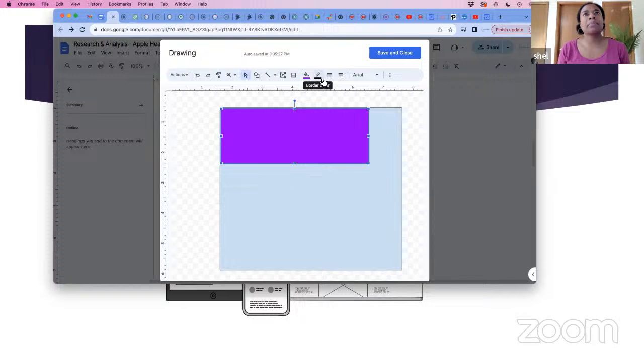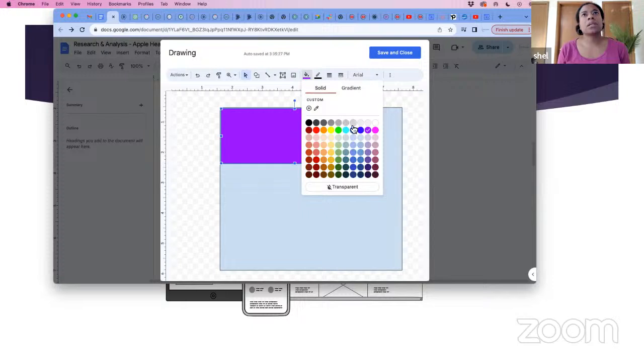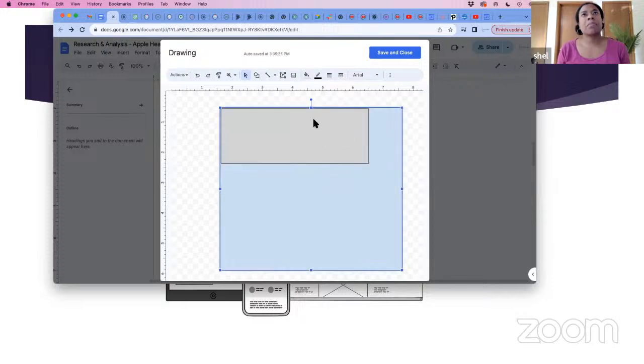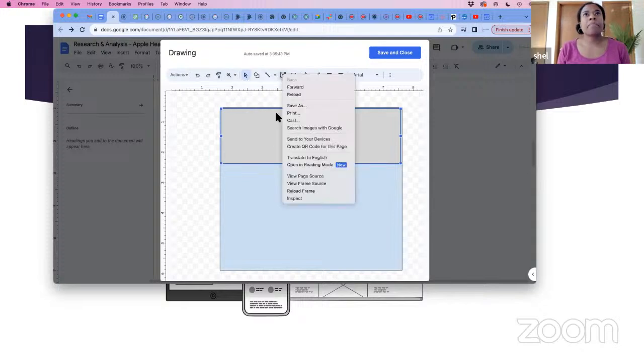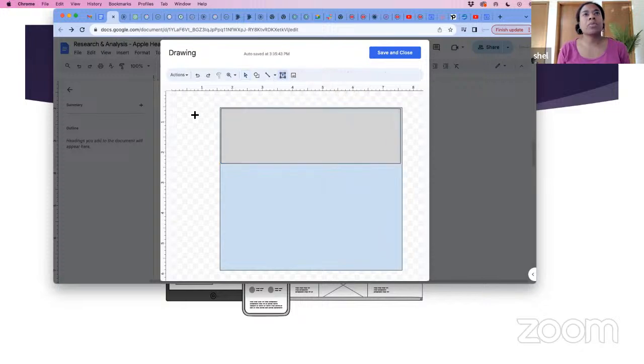So make it a lighter gray. Make everything black and white. And let's just say in your mind this is the page, and then when they get there, this is how the site looks to you. So it's like, oh, I think this should be the name.